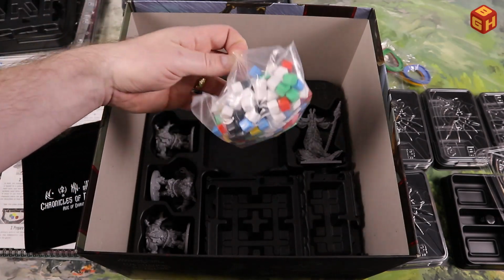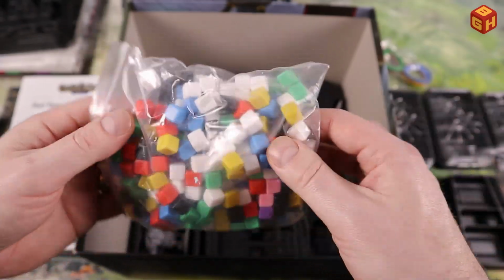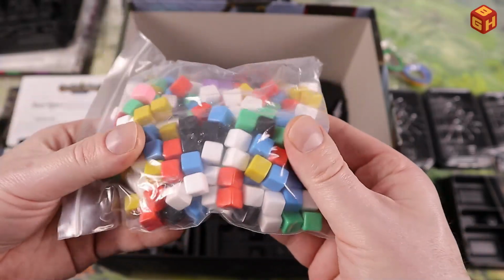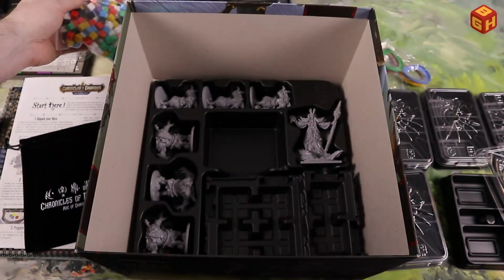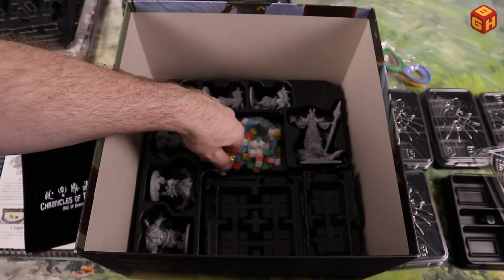Ooh, there's a whole bunch of tracking cubes, which you use for your heroes. Oh boy, now all kinds of colors. That's very colorful. That's a lot of cubes. Oh my lord. Okay, so they did make a nice big square spot there to keep them.